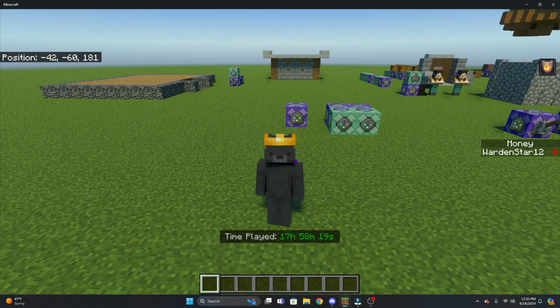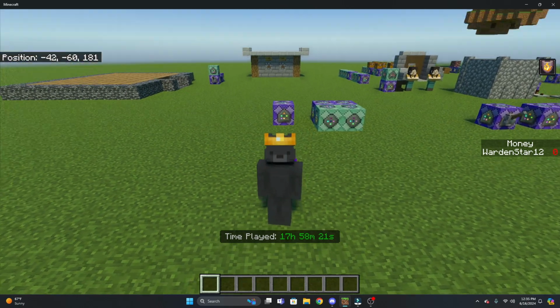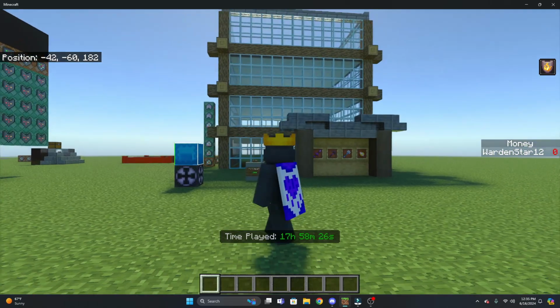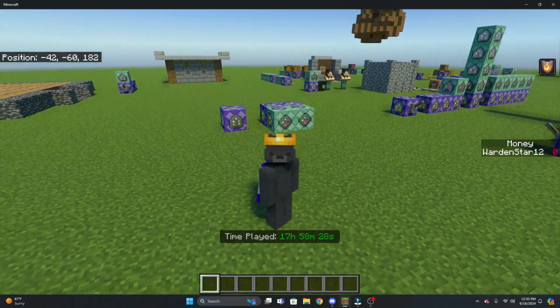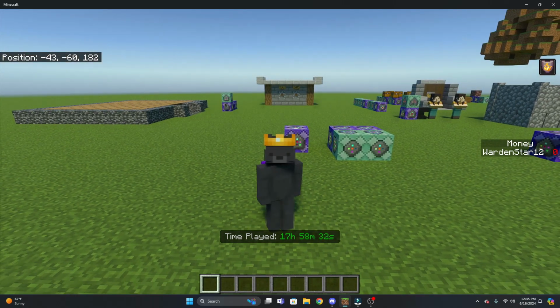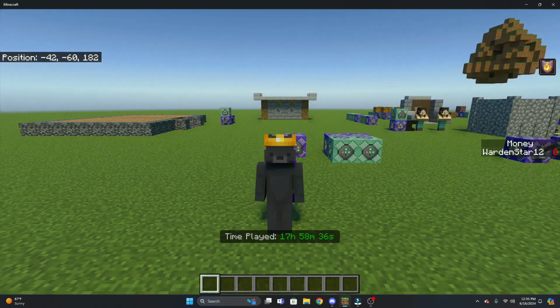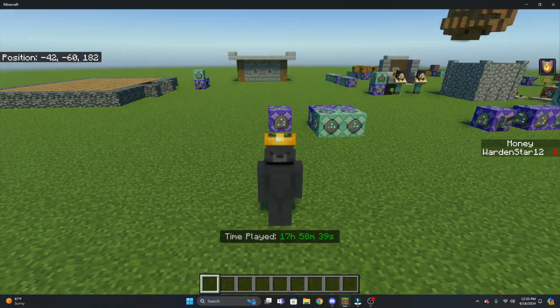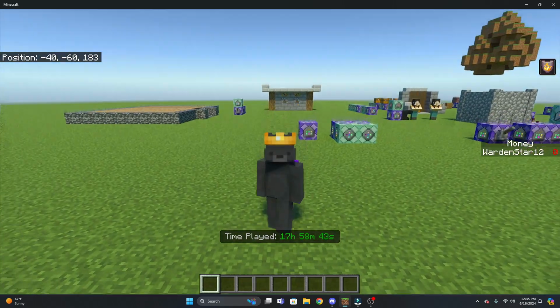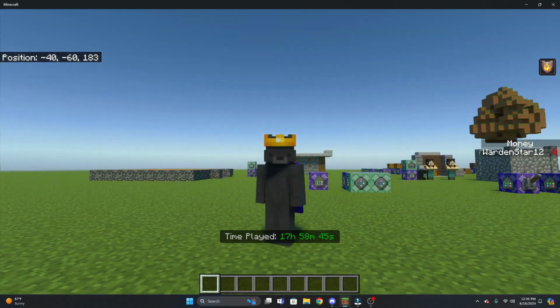Today I'm going to be showing you how to make a kit shop in Minecraft Bedrock Edition. Kit shops are used for TPDPs or skydens, or if you just want to have kits in your world that players can buy and purchase with their money. It's really easy, and it's just a few commands. Without further ado, let's get right into the video.